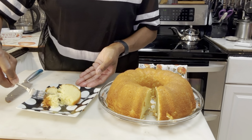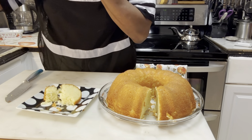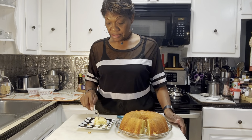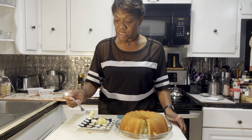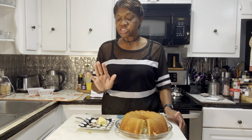This is a good one, guys. This is a good one. This is truly a tasty little cake. I love it. It is so good. It's very easy to make. Simple ingredients.